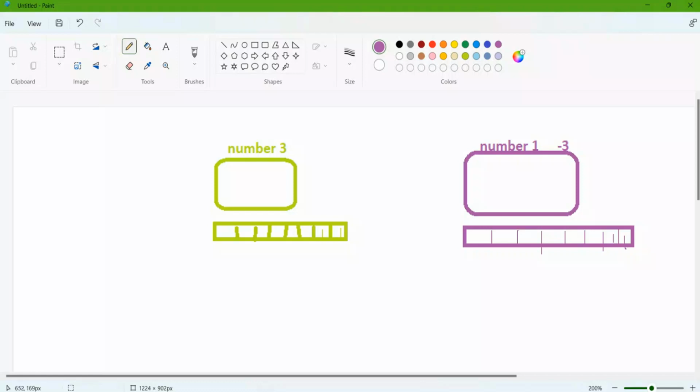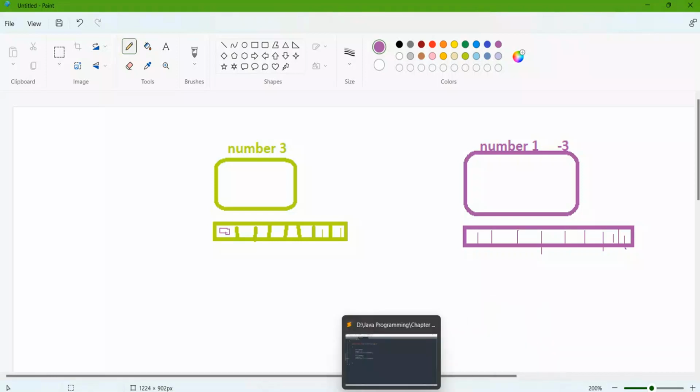In each and every reserved area, the first block will always be there for a sign. If it's a negative value, the compiler will automatically put 1 over here, and if it's a positive value, the compiler will put 0 over here. In that case, it will be easy for our system to understand this is the positive value and this is the negative value, because every time the first block will be defined for sign, which is plus or minus. Okay, now this value has been stored over here, positive and negative both.